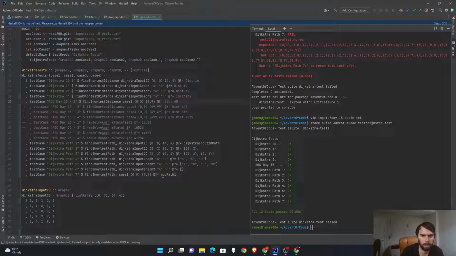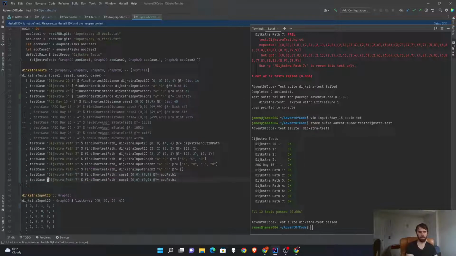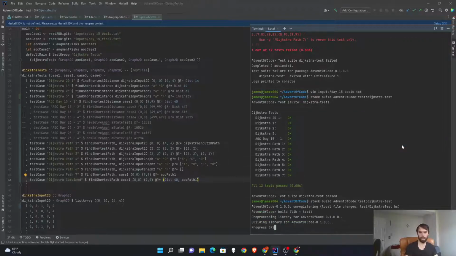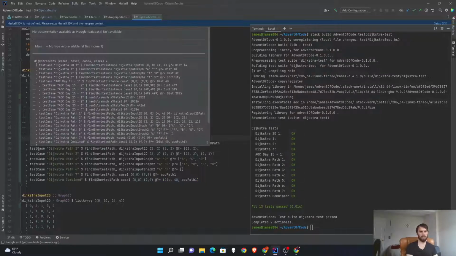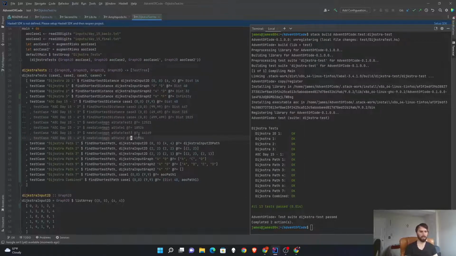So I guess I'll just do Dijkstra combined. And this is just going to be dist 40 AOC path 1, so put them both in a tuple. And now we'll uncomment these cases.